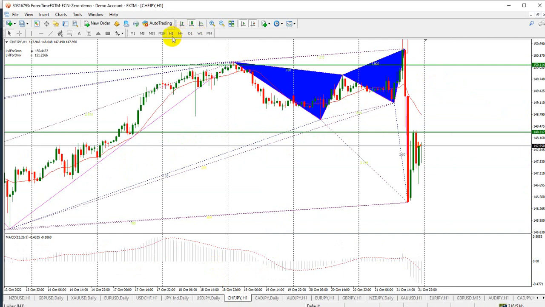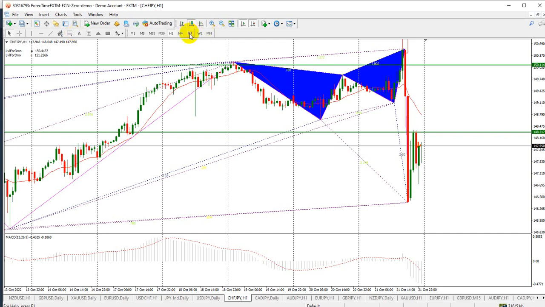On the hourly time frame, you can see that CHF JPY respected these harmonic patterns. I love harmonics, so I'm going to do a full video on harmonic patterns, so that you know we have different patterns, Gartley patterns, we have Crab, we have many of them, even Shark. So I'm going to do a full video on harmonic patterns, so that we know the exact figures you'll be looking at when price will most likely turn or not. So I'll do a full video on harmonic patterns, right?